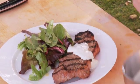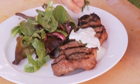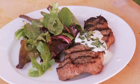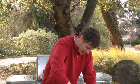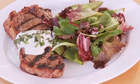Pretty decadent. And of course, what goes really well with tomato and red wine and steak? A little bit of basil on top. So it's like that classic tomato and blue cheese salad, except it's reimagined. It's the new and improved steak salad.